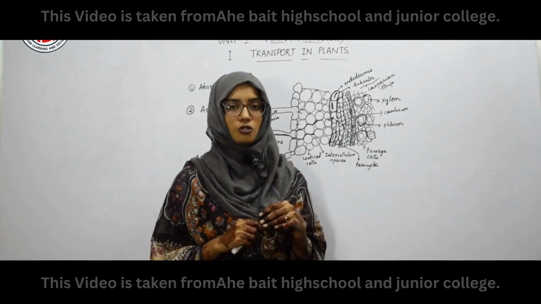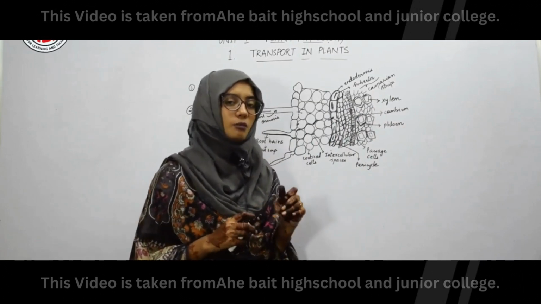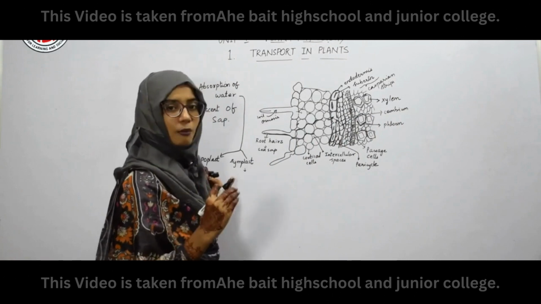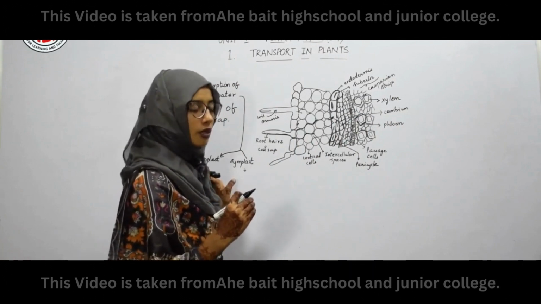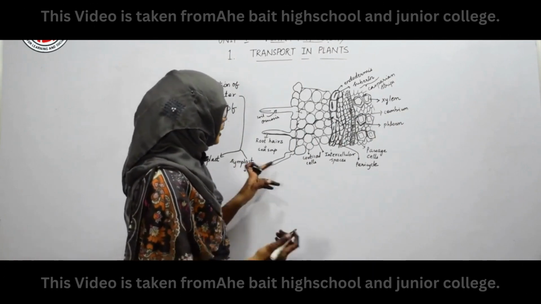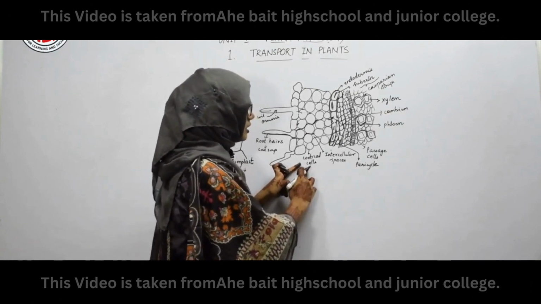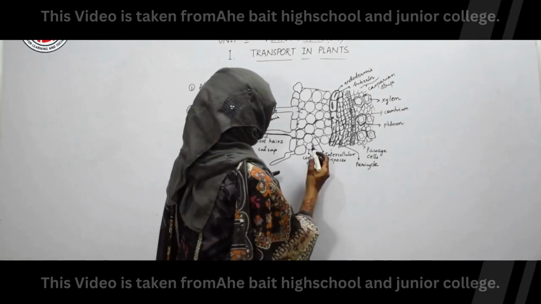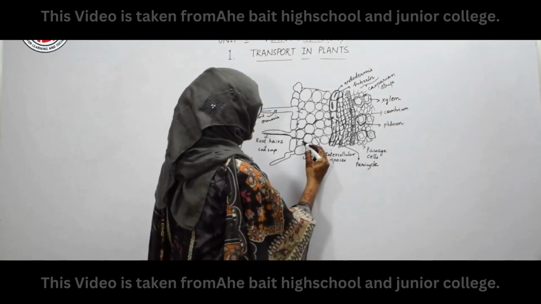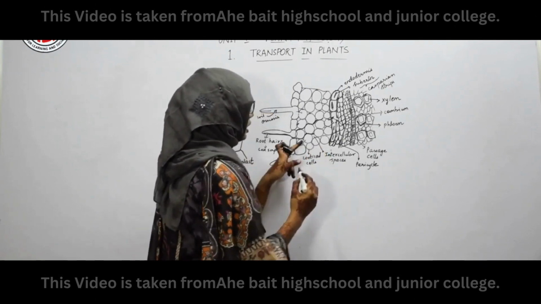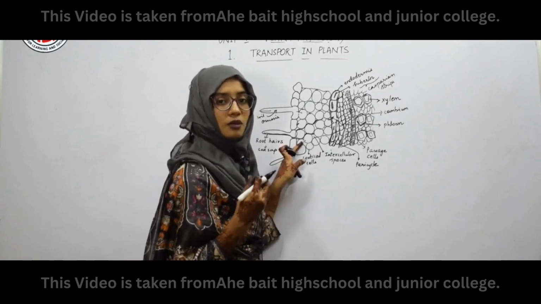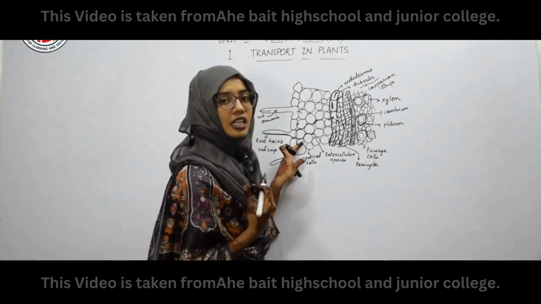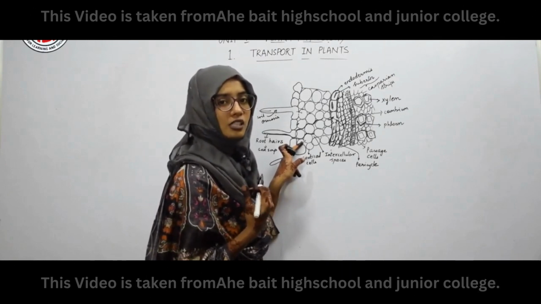The things we need to remember is that the maximum absorption of the water takes place through apoplast, and a lesser amount of the water is getting absorbed through symplast. And also that the cortical cells show both apoplastic movements and symplastic movements. The water which is moved from one cell to another cell is going to take place through some specialized pores which are present in the cell wall of the cortical cell, and these pores are termed as plasmodesmata.